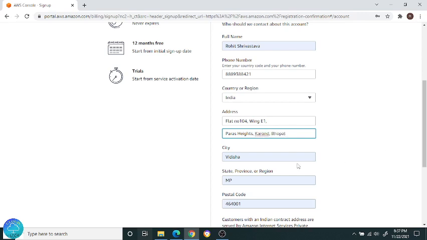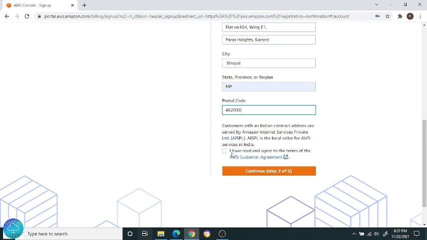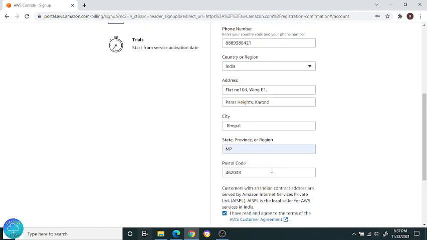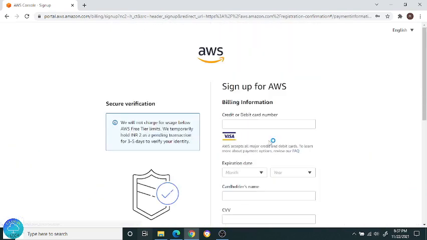I'm from Bhopal. The city is coming as a nearby suggestion, so I'm going to write it over here. And MP, and my code is 462038. Let's check the things once again: phone number, country, flat number. Okay, let's continue to step 2.